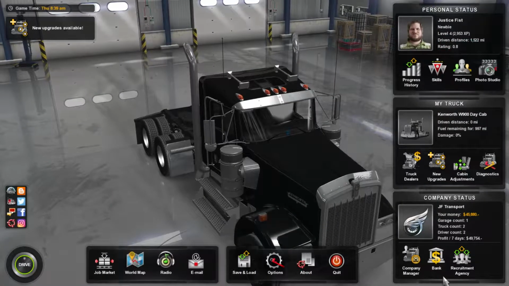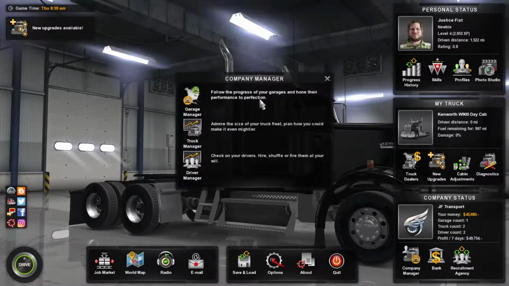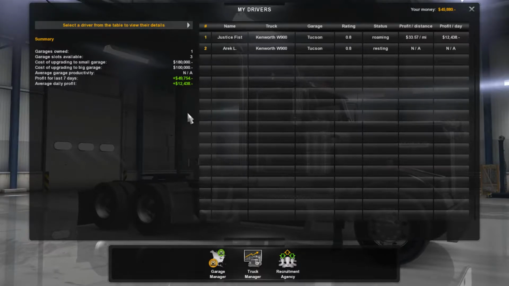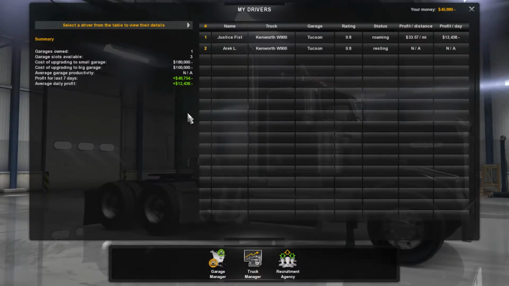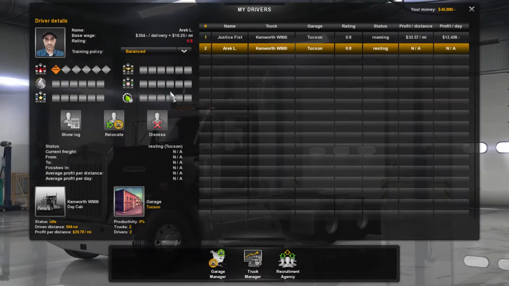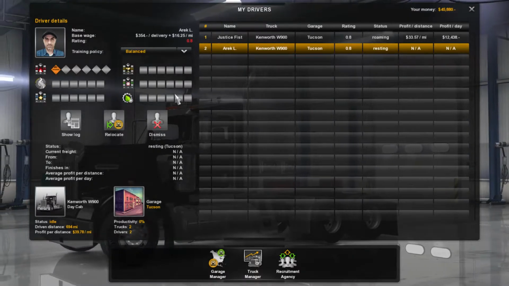Okay, so the first thing that we can do once we've done that is go to the company manager. Excuse me. And yes, check on our drivers because we can sort of tell him what we want him to work on for his license. So here we are. So I'm thinking we want to get him pretty balanced, right? We want to maximize how much money he's going to make us.